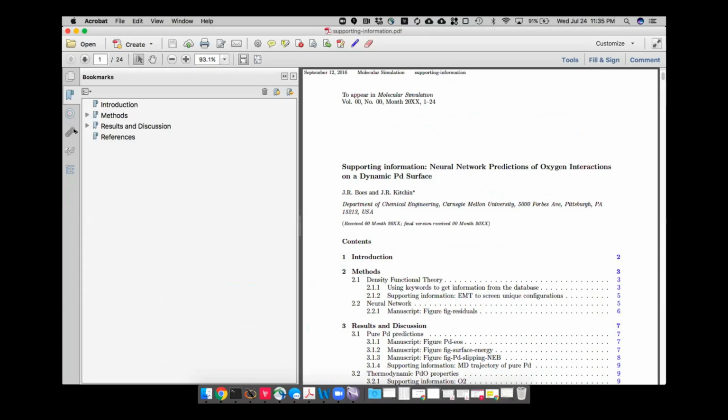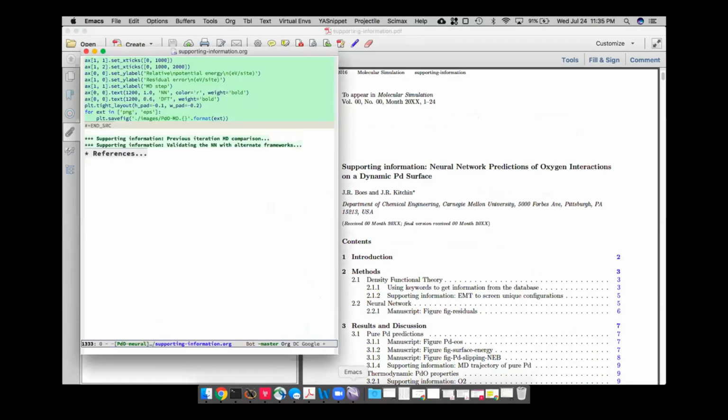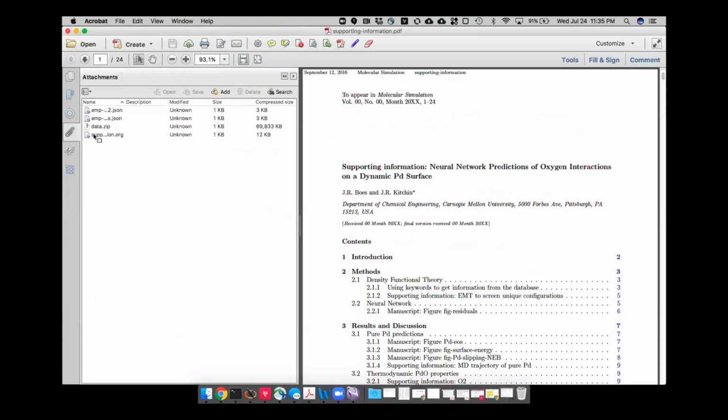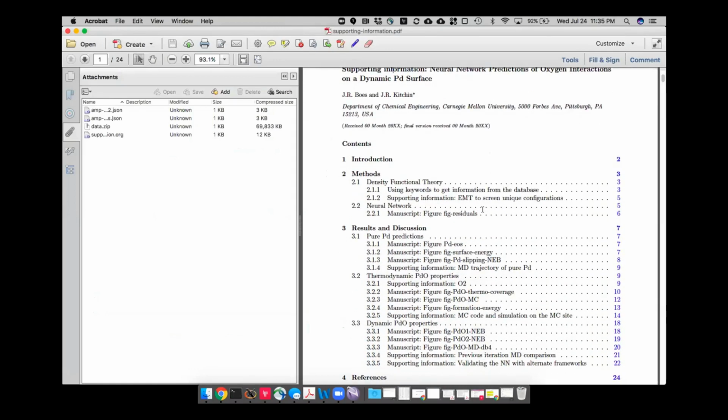The supporting information files have, let's see, did we do it in this one? We even embed data files in the PDFs from the OrgMode. So maybe I'll show you that kind of minor detail. This attached file here is a LaTeX package that will embed this JSON data inside the PDF. And so that's what you see over here: data files embedded in the PDF so that once you download it, it has all of the data in it that you need.